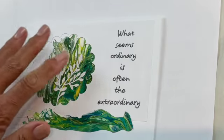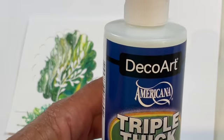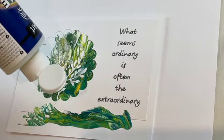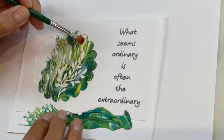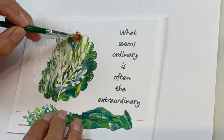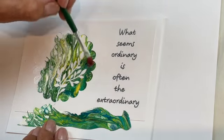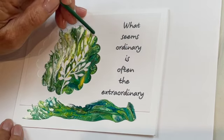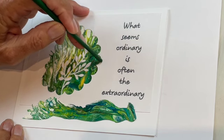To make this pop even more and bring out the colors, you can choose to use Deco Art Americana Triple Thick. And being that it will act as a bit of glue as well, you can come in and just press down your little ends of your flower.